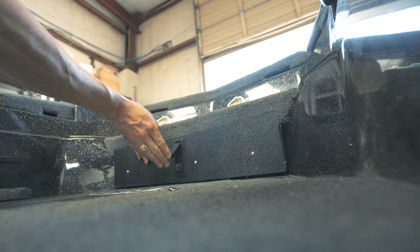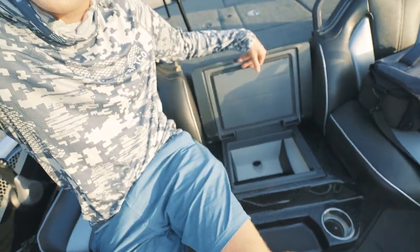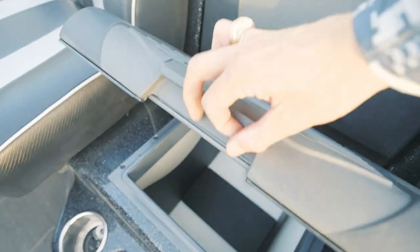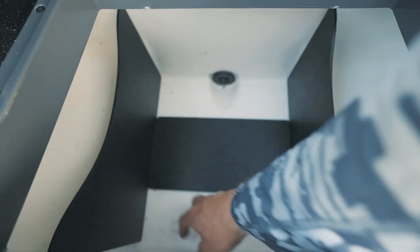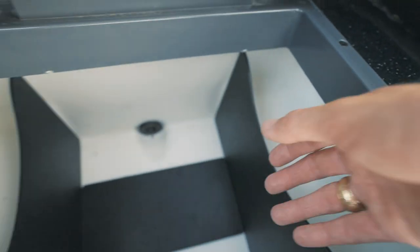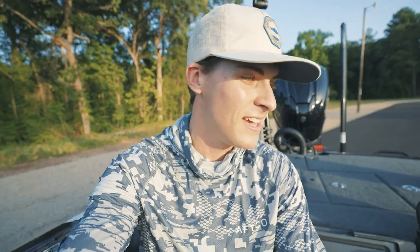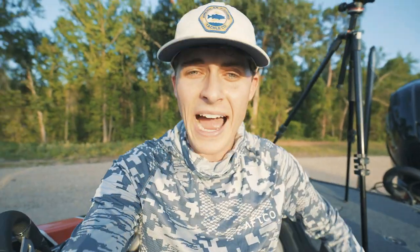Moving from the tackle storage — they don't just do tackle storage, they do boat marine storage, all the cart. You can order the entire boat setup or a singular portion. One thing I also didn't think about was down here on the cooler. They added a divider into the middle that basically segments off my area for ice and drinks away from the area for sandwiches and snacks that still need to be kept cold but don't need to be sitting directly on ice. That's just so ingenious.